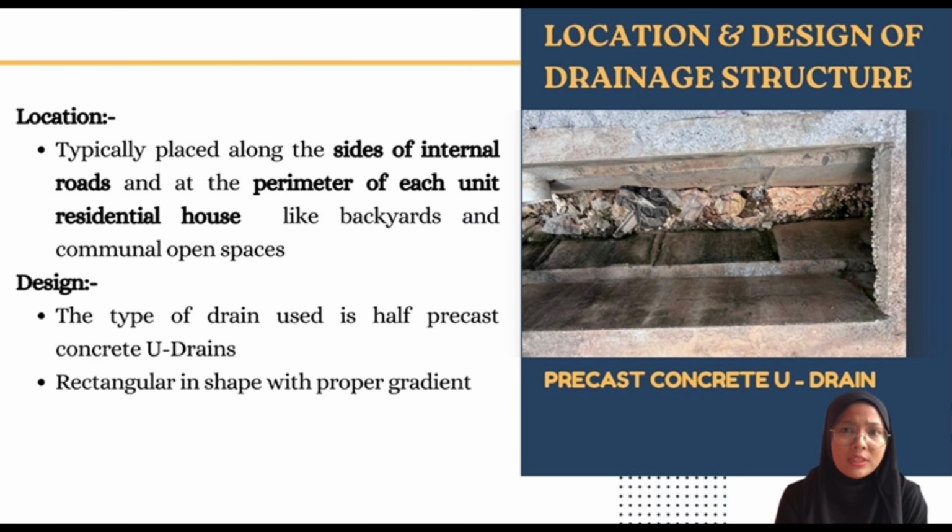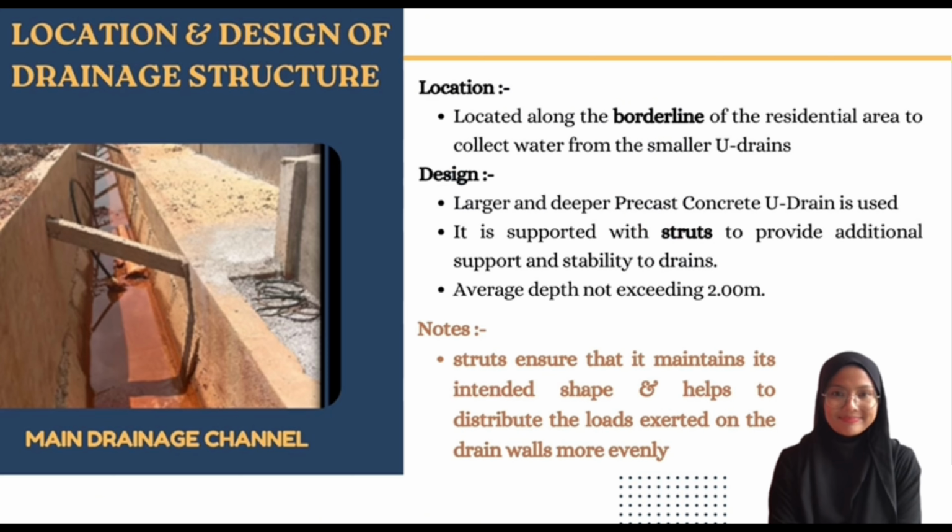The first picture shown on the right side of the slide is known as surface drainage. It is typically placed along the sides of internal roads and at the perimeter of each unit residential house to collect runoff from the road surfaces and surrounding areas. These drains ensure that water flows away from the houses and towards the main drainage channels. As for the design structure, half precast concrete drain is used and designed to be an open channel drainage system. It is in rectangular shape and has a slight slope with a proper gradient.